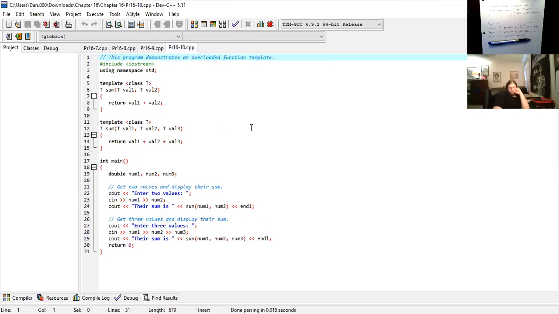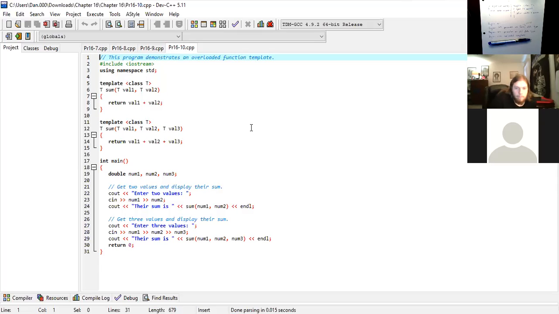16.10. I pull it up. This time I have something a little bit different. What's going on in this one? What's the name of my first template function? Awesome.